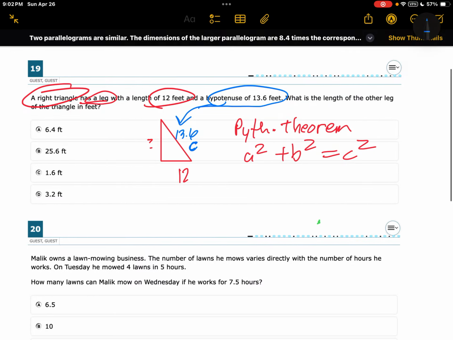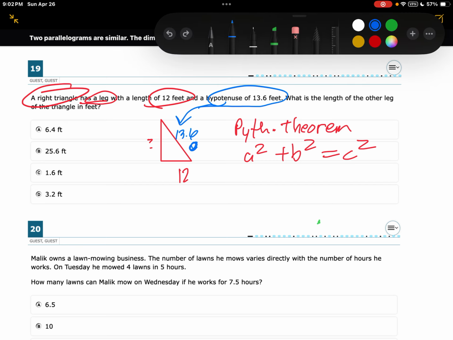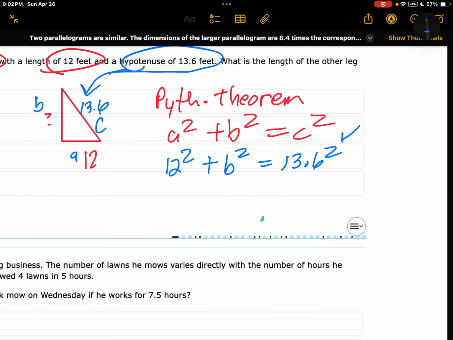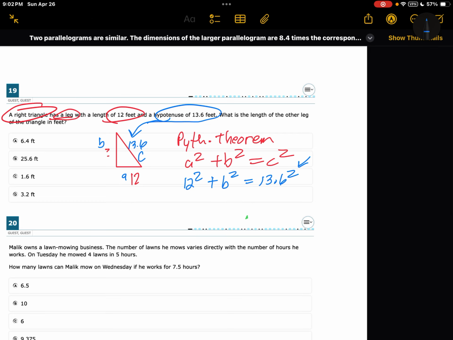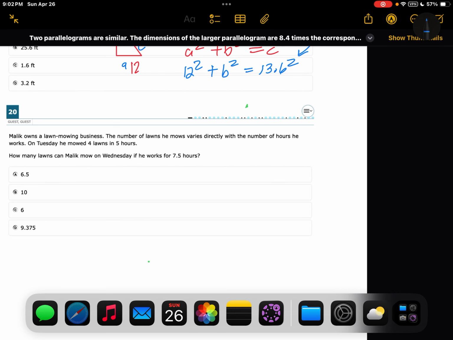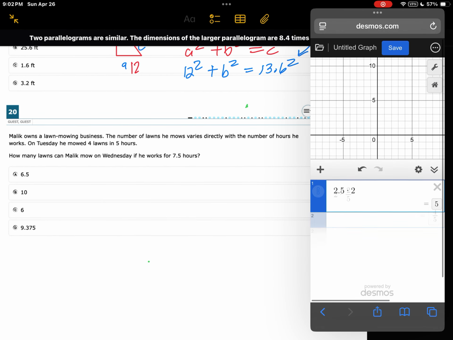Don't forget this is C. How did I mess up drawing a C? Oh my lord. A C. Doesn't matter if this is A or B, it does not matter. But sure, let's plug things in. We'll use 12 for the A. I do not know what B is. And then C will be 13.6 squared. Do not forget the squared. Some kids are forgetting the squared right here. Oh, I can't slide it over. Hold on. I've got it because I split screened it a while ago.